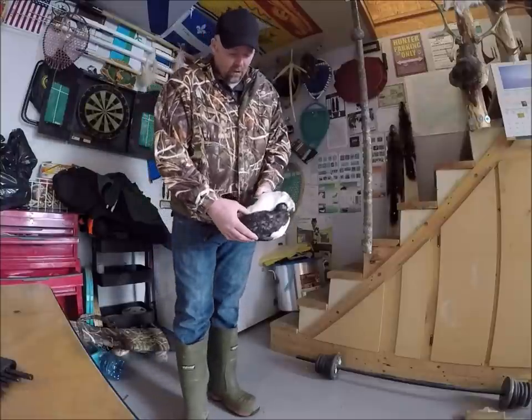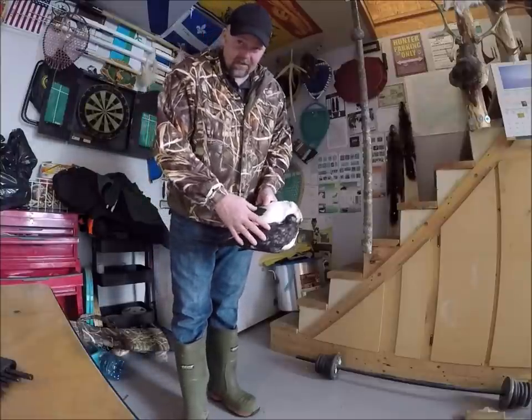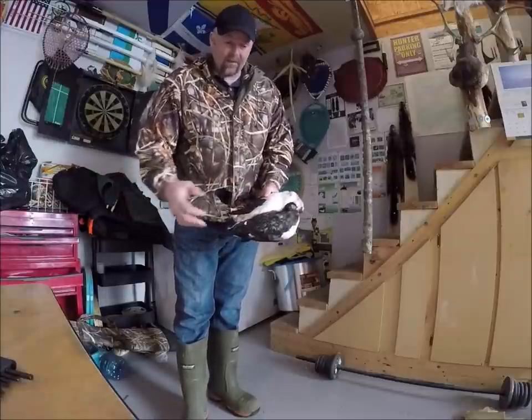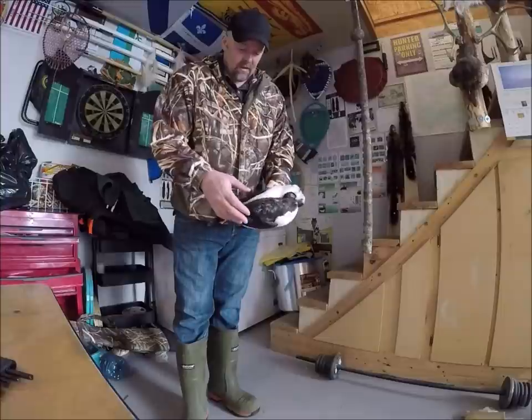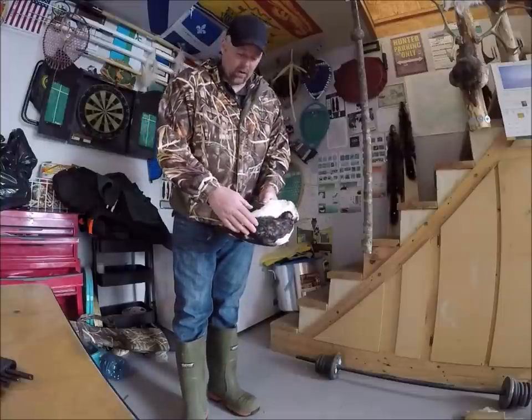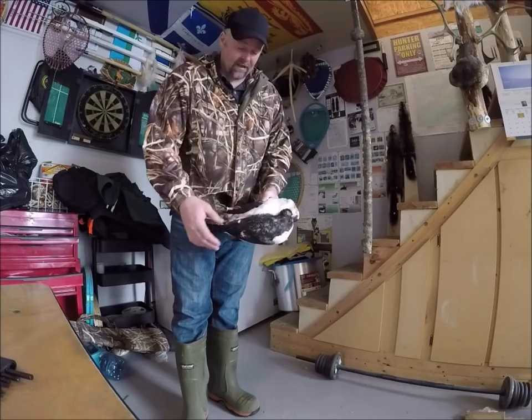Another thing as well, I would normally clean these and put them in the freezer, so when I take them out, they're ready to thaw and go in the pot. But sometimes when you're strapped for time, you just put them in the freezer like this. They keep quite well like this, but the only thing is you've got to thaw and clean them.